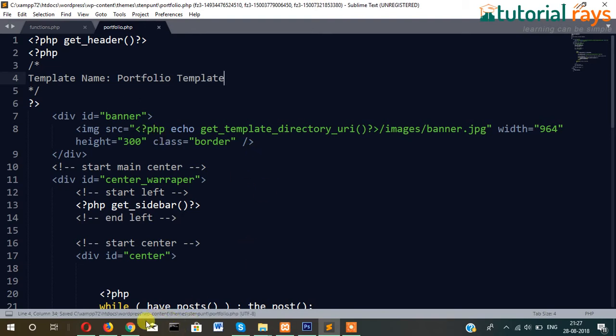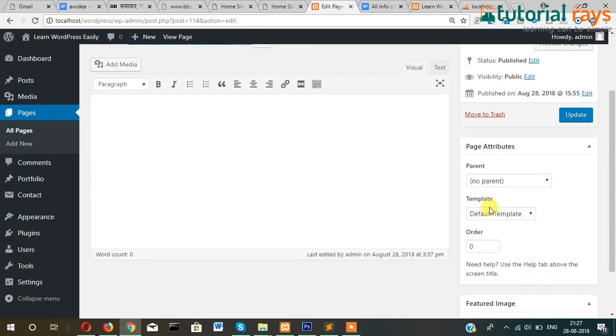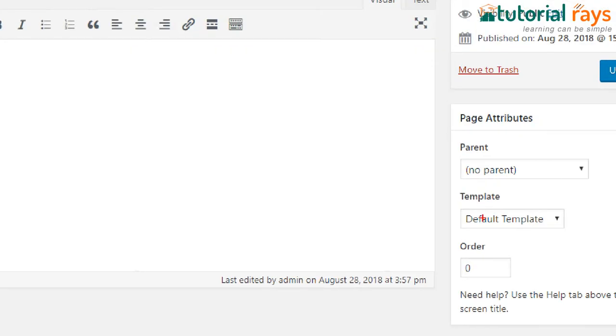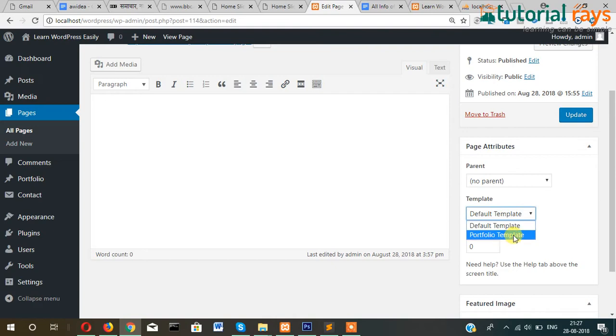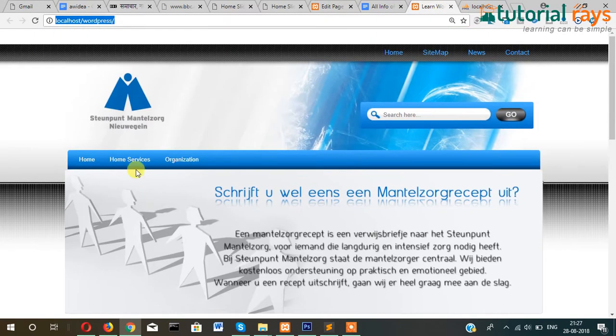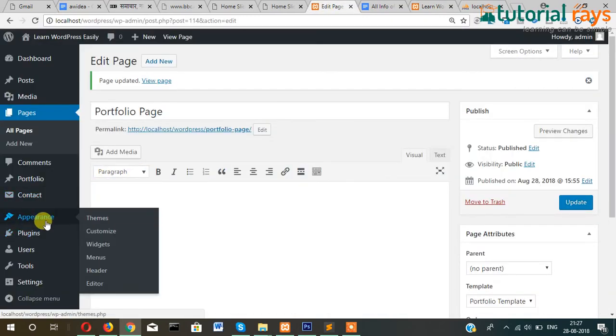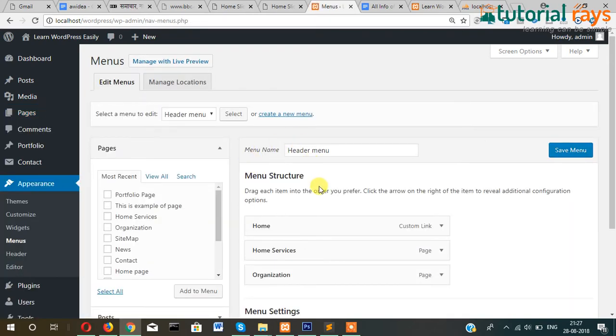Okay, now let's go to the admin section and refresh this page, and you will see in the template section the portfolio template appearing here. So just update this. Now, in the header menu I will add this: go to Appearance, then Menus, and then find the header menu.